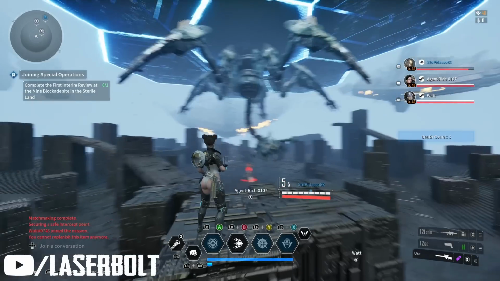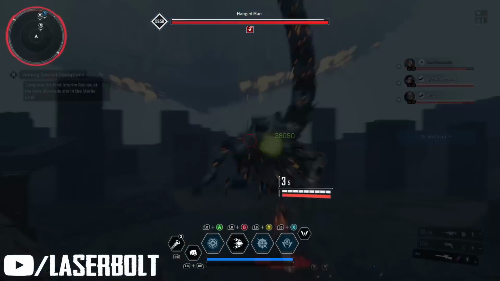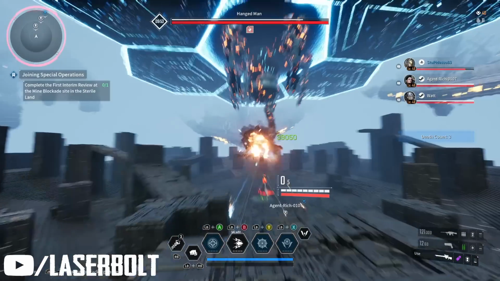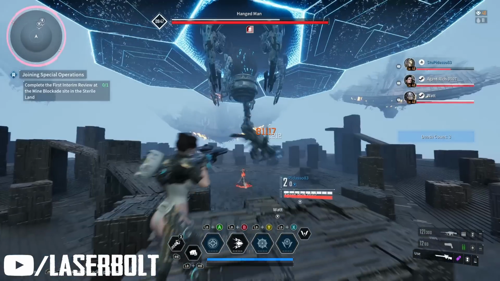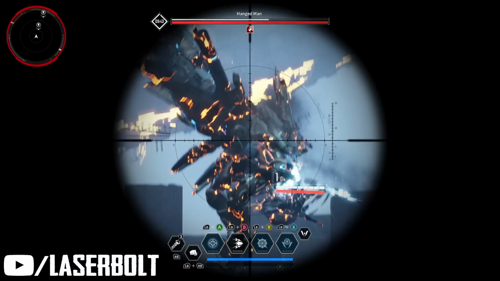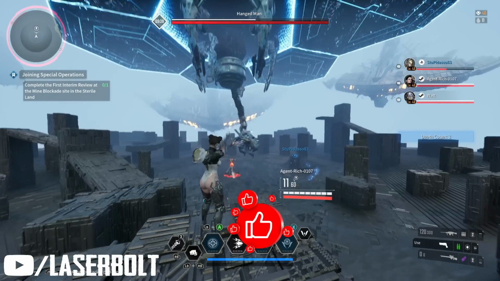Today we're going to be looking at the Hangman. This is by far one of the most memorable, one of the coolest, and one of the best boss fights currently in the game. And just by looking at this boss fight alone, it gives me a big satisfaction to see what's coming next in The First Descendant, because I could tell they put a little bit of work on this one, and I could see why this is the final boss. And boy, are you going to have a fun time doing this one.